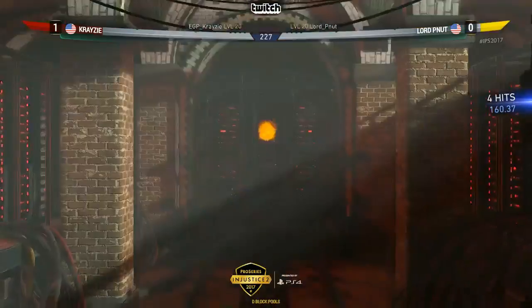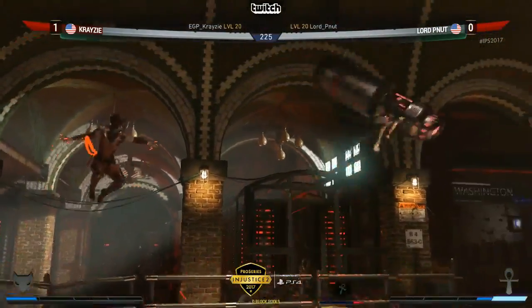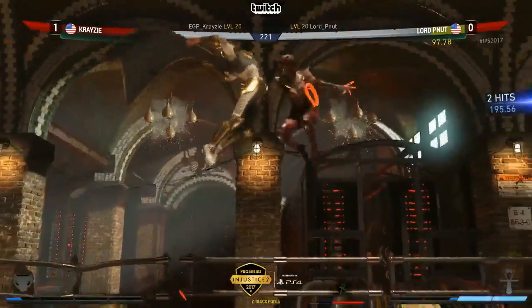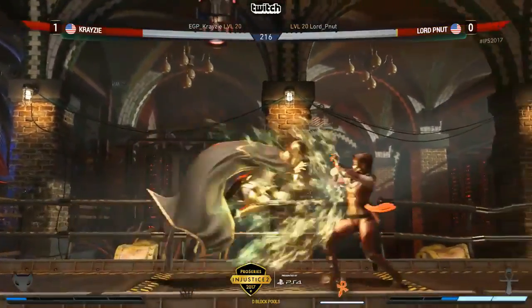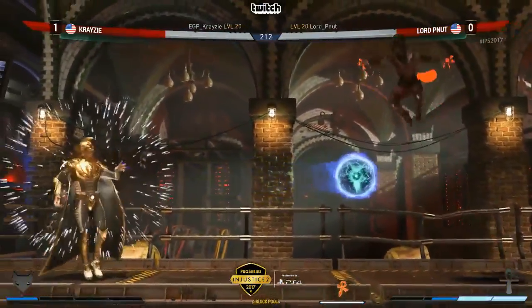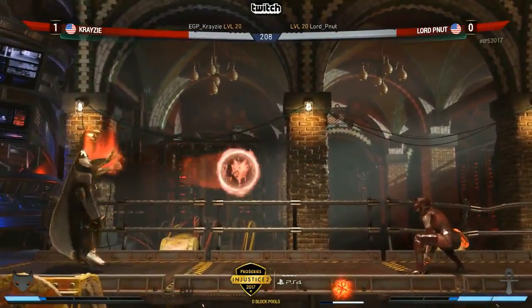Krayzie gets the stage transition here. Let's see what he does in Oki here. Oh, goes for the sweep. Doesn't work out. Look out. Oh, gets tagged. And he has done such a good job of cat dashing through every one of those projectiles that Pnut's trying to put out. Catwoman, one of the best anti-zoners in the game. Not the best jump start, though.